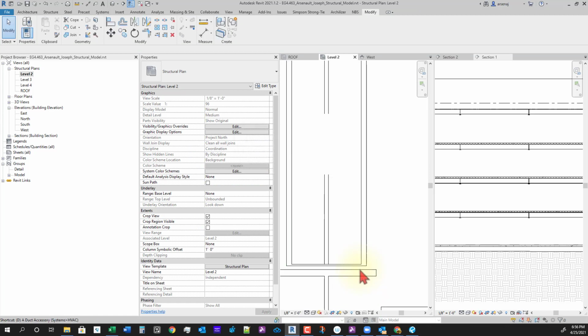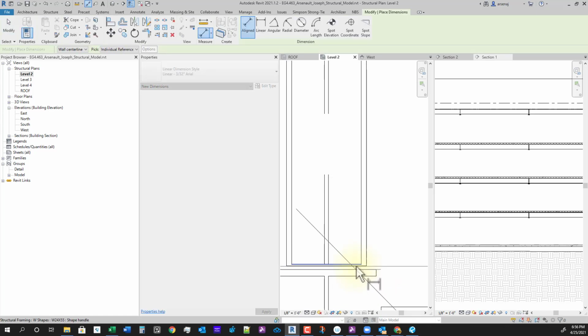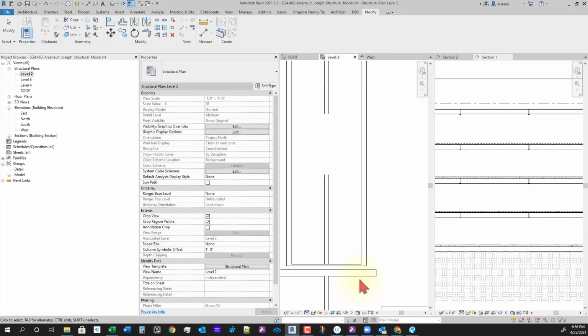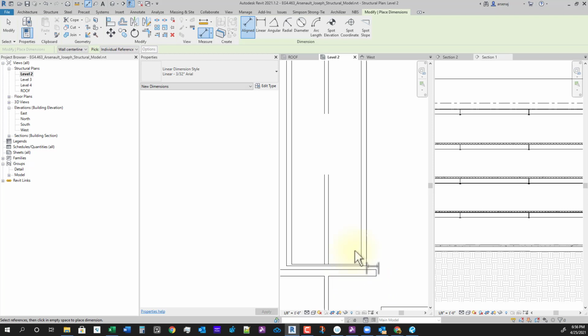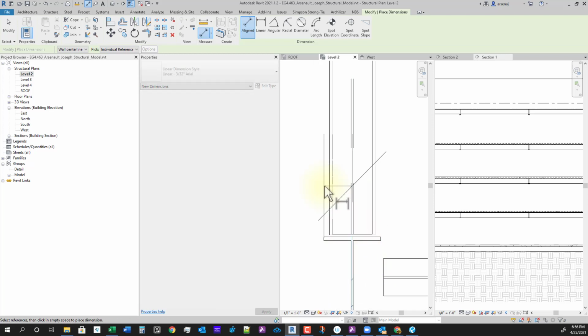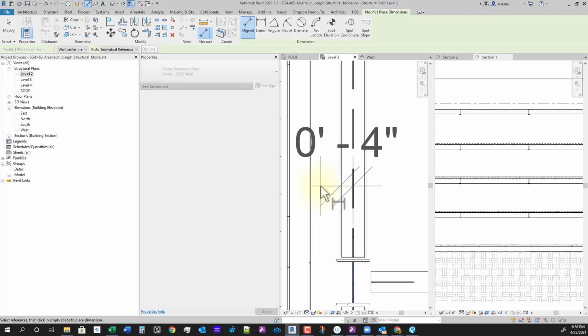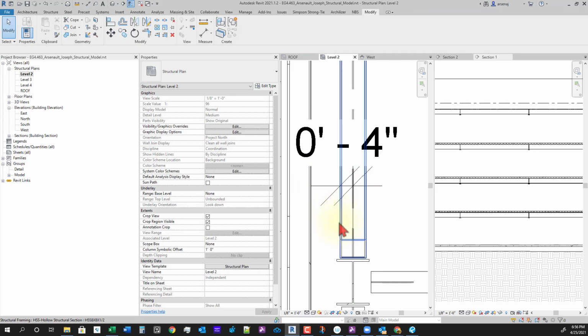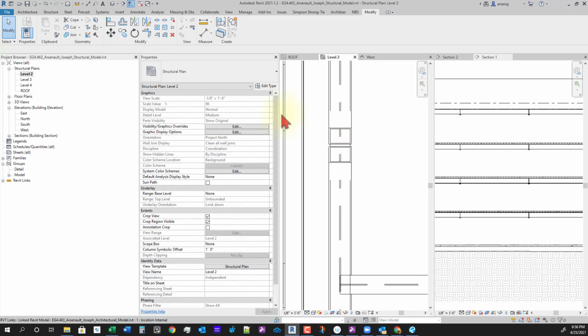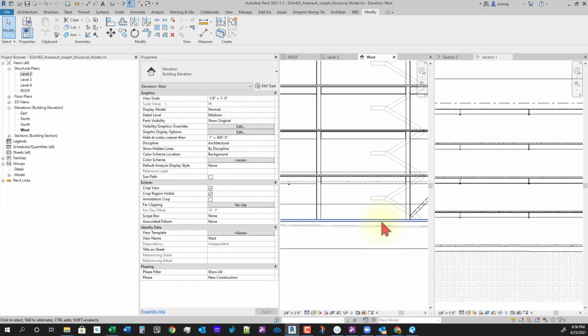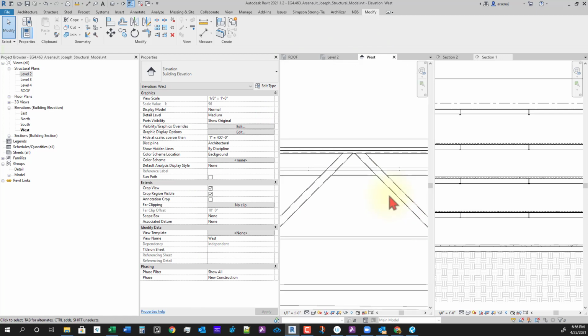Keep saying it's slightly off axis. It doesn't appear to be. And maybe they're just talking about in the vertical direction. Let's go to our elevation again just to check it out.